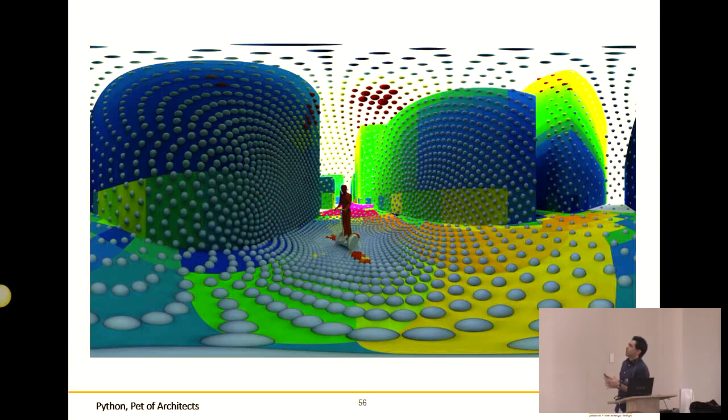So this picture is just a visualization. We need to talk to architects, who don't know how we gather data.